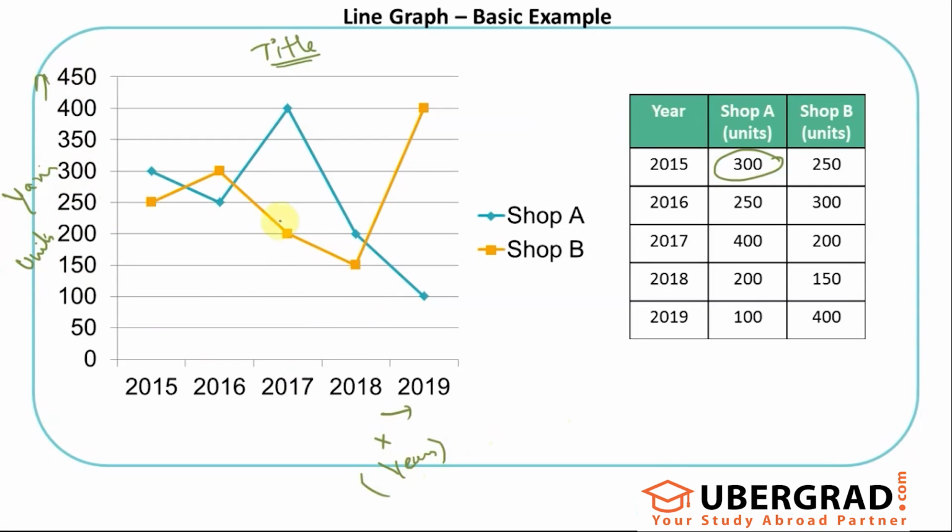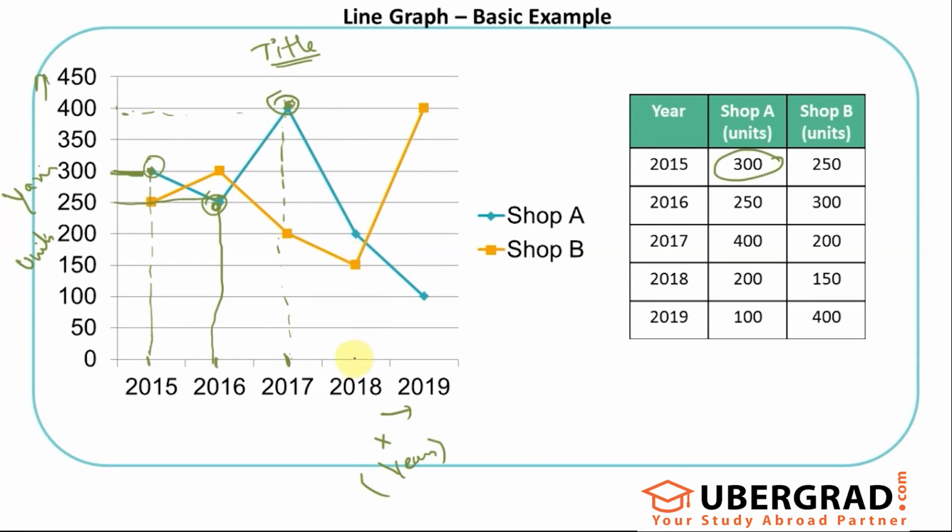And then if I have to construct this, let's say for 2015 there is a point I'll take. What is the 2015 value? 300, right? So I'll pick a point like this, which on the x-axis should be 2015 and on the y-axis should match with 300. So what is 2016? 250. So 2016 I'll be picking here, and it should match with 250. That is why this is the point. Similarly for 2017 it is 400, so I should come somewhere like this. This should be my point.